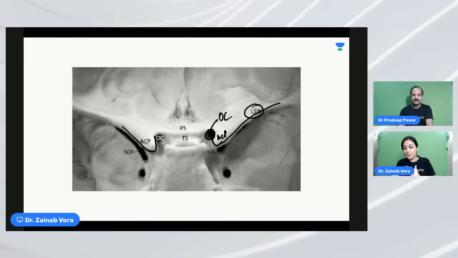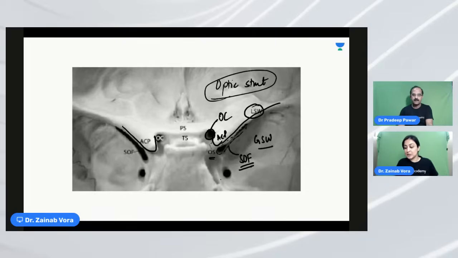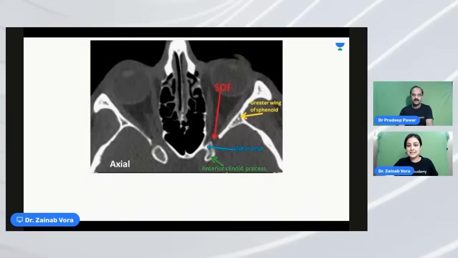So can I say the optic canal is more medial? Yes. And the one more laterally placed, the longer, fissure-like one between the lesser wing of sphenoid and the greater sphenoidal wing, is the superior orbital fissure. And this bony projection in between the two is called what? What does OS stand for? This is the optic strut. So what should I look out for when I'm looking at the CT image?